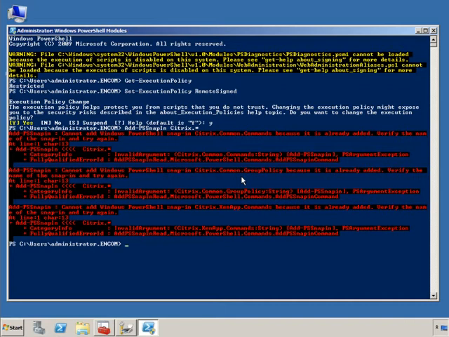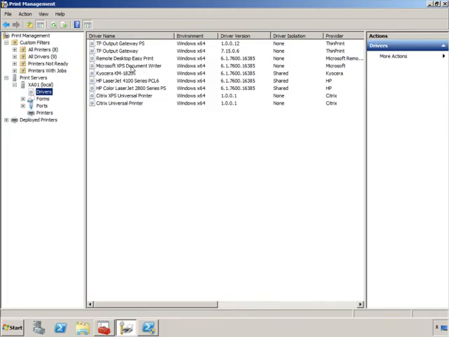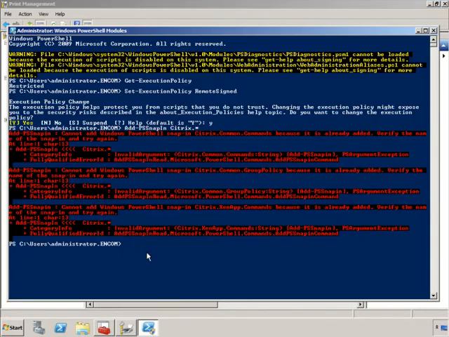Now, the first thing you want to do before you can start replicating the print drivers is get a list of the print drivers that are available on this particular server. Now, in the print management console here, we saw all the print drivers that are available, but if you wanted an easy way to see those drivers within PowerShell, if you wanted to construct that particular driver inside of your script, you can initiate the following command.